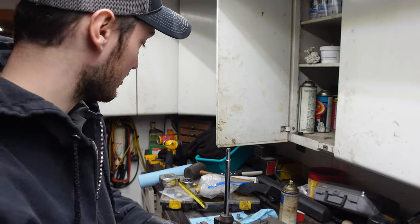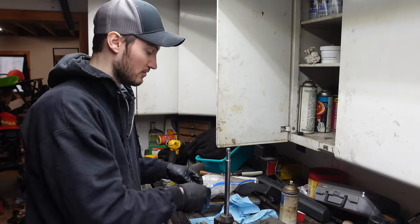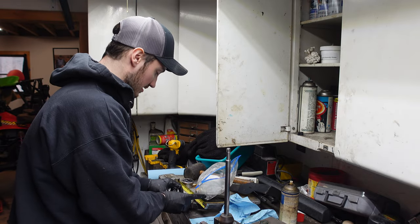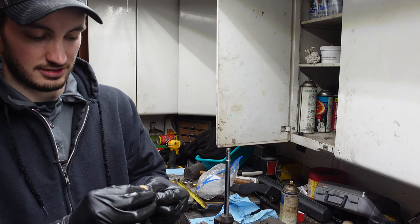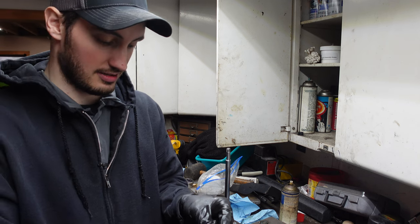Now, next thing we're gonna do is go ahead and get our shock assembly grease out. This stuff I also got off Carver Performance. Put in our new seal here that I forgot to take out. I'm just gonna go ahead and throw a little bit of the assembly lube on the inside and the outside. Just coat it pretty good. And we're gonna go ahead and reinstall.